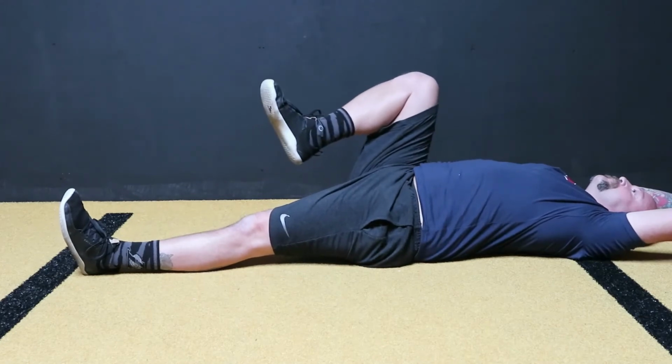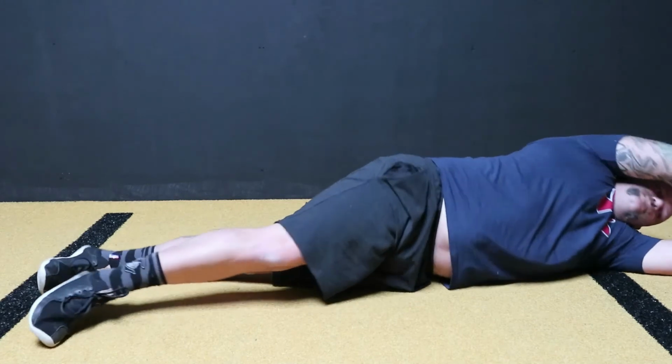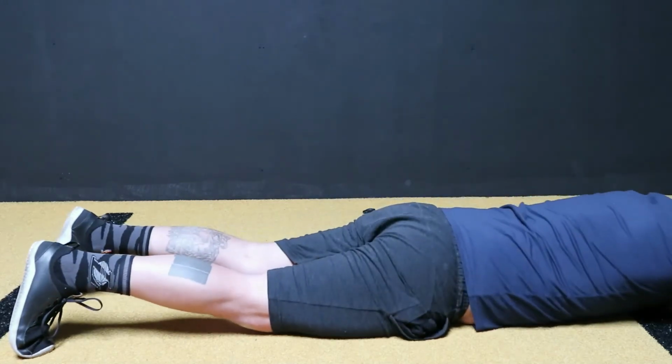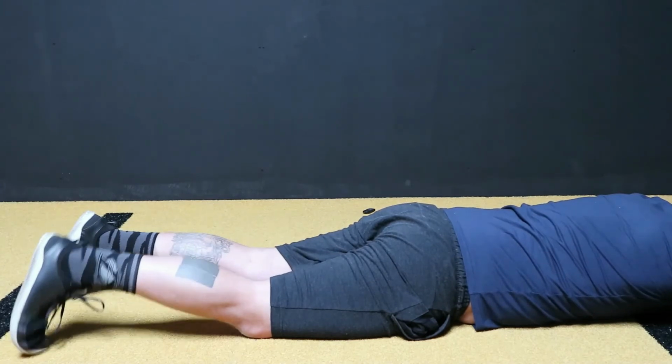We're going to begin by bringing a knee up towards your chest. We're going to slowly drop it over the other leg. This should allow you to roll all the way onto your belly. We want to do this as slow, as controlled as possible.